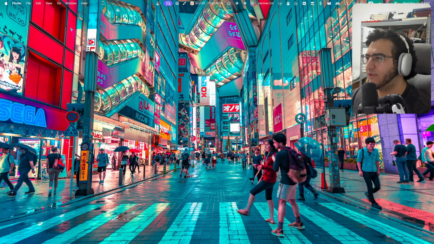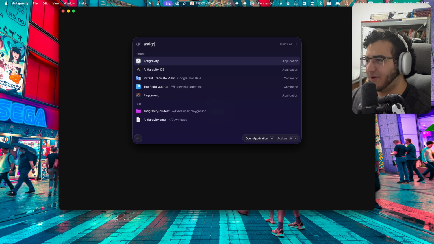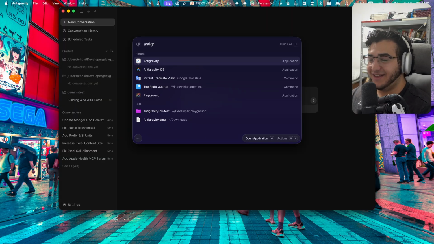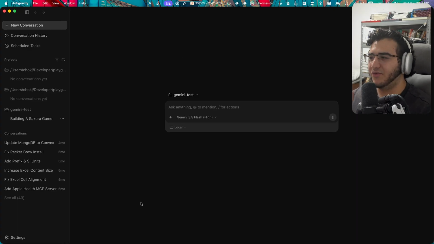Let's open Anti-Gravity. And by the way, you'll see that when I just searched Anti-Gravity, 2 anti-gravities showed up. That is because the IDE and the agentic experience is now separated instead of like in Cursor, where it's kind of combined. This is basically how it looks when you first open it. Now, something should strike you right away.